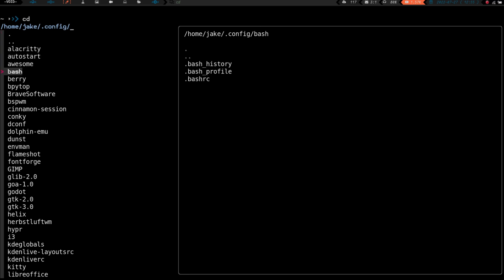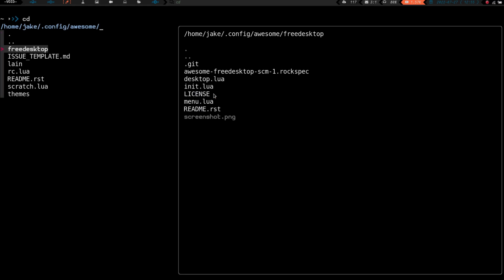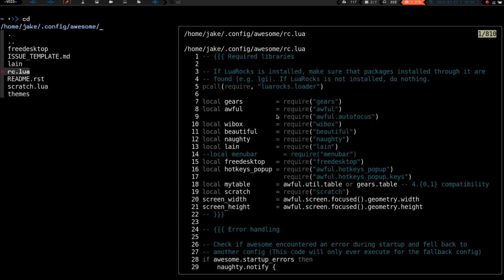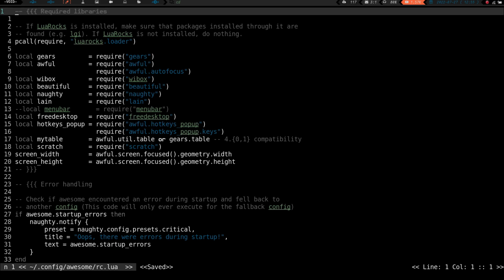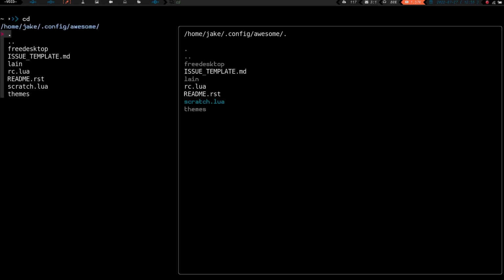So now I can scroll down here and go into awesome, and you can see it's got a list of that directory there. If I hit enter, now we're in that directory. And now say I want to go into my rc.lua. Again, I can hit the Alt key and use J and K to scroll down and preview the file, or if I hit enter, it's just going to open that file up in Vim for me. Now, if I quit, it's just going to bring me right back into this. And yeah, so that's kind of what I've changed big time.